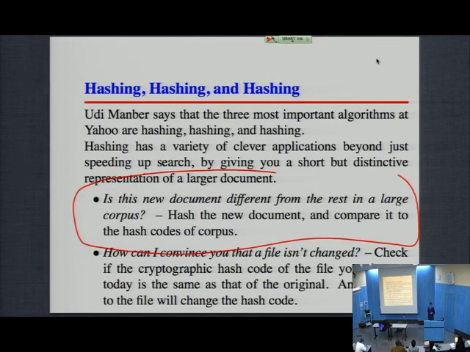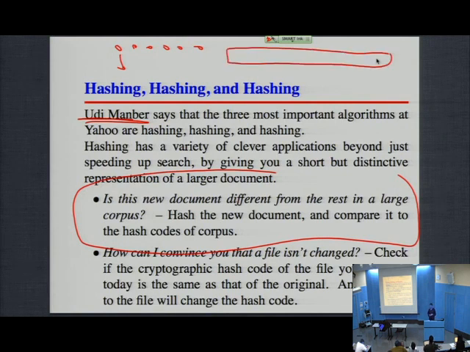I download Skeena's homepage. Is Skeena's homepage anywhere else on the web? I could compare it one by one to every one of a billion other documents, but that is slow. What instead can I do, using hashing? Any ideas? Well, if you compute the hash code of your page, then all you need to do is compare it with all the other pages that have received the same hash code. So Udi here, he knows how to hash. He will have taken every one of the web pages that Google has already scanned and computed its hash code. A web page is a big thing, right? A hash code is an integer. It can be relatively small, 128 bits, 256 bits if you want. And now it builds a data structure of basically the hash codes.